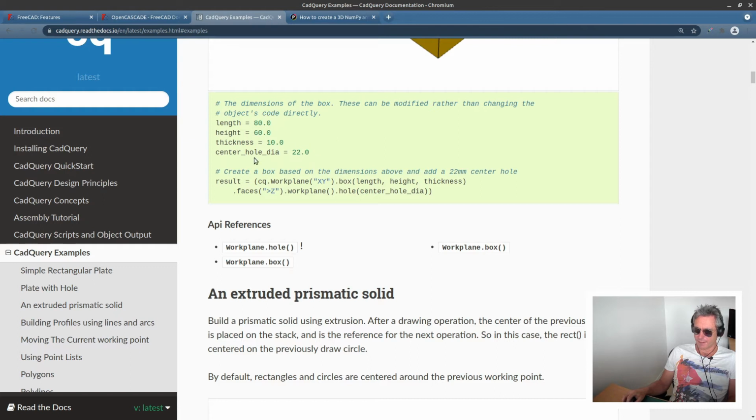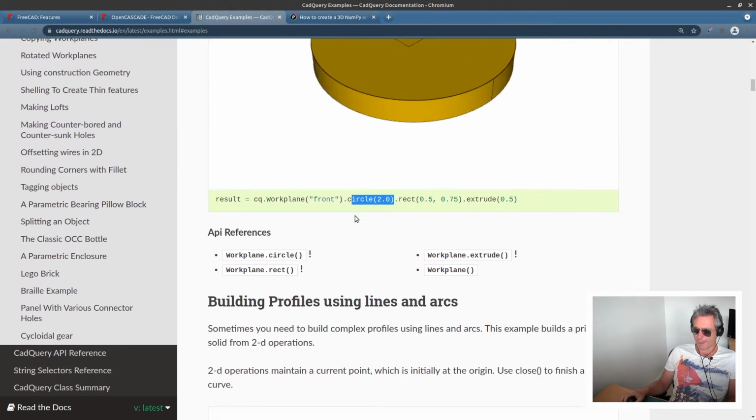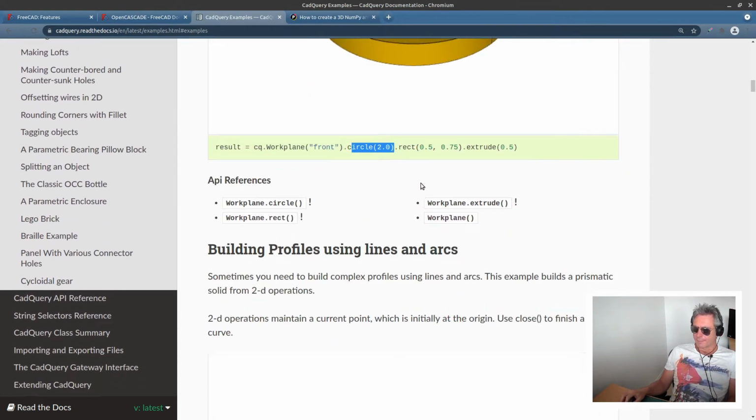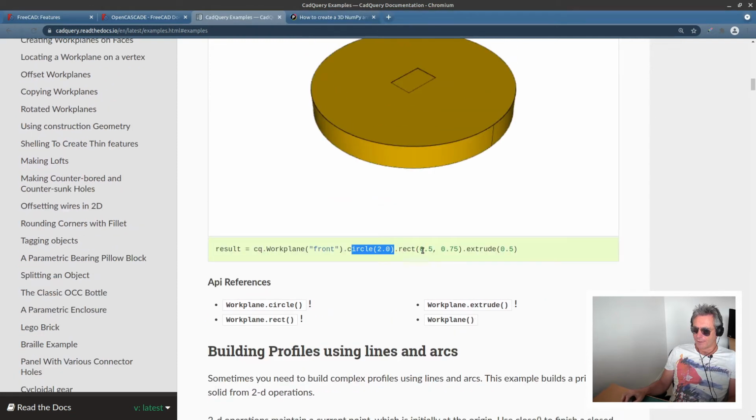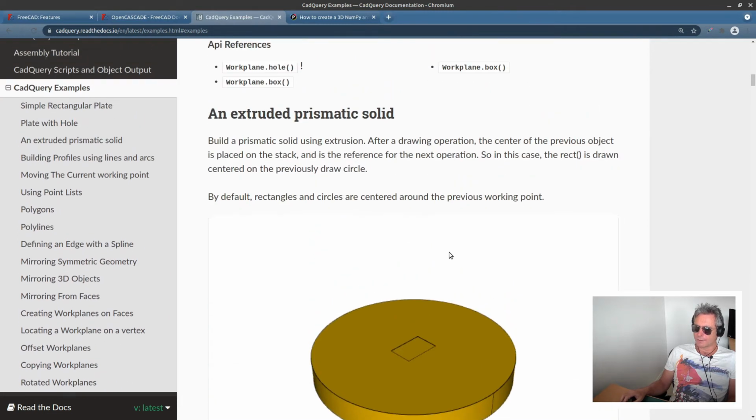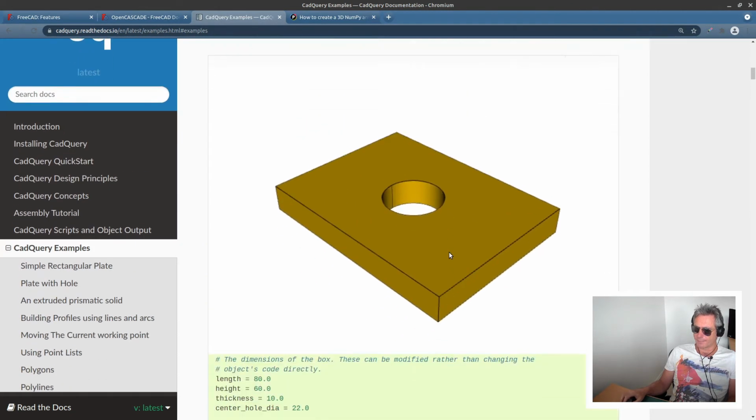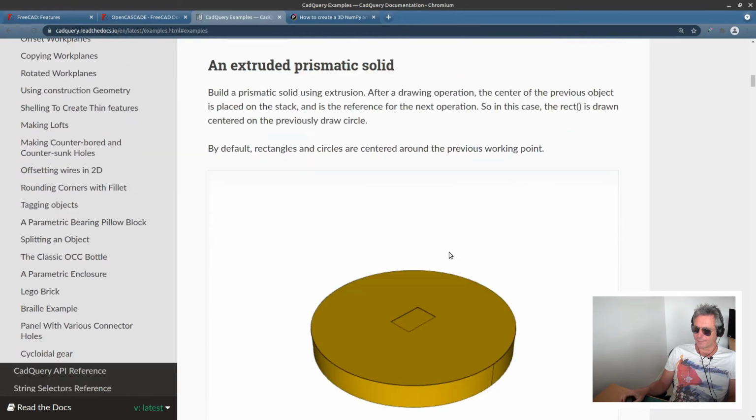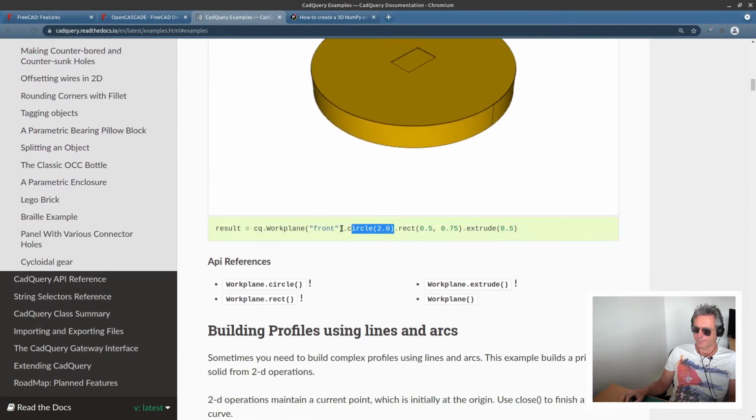Yeah, diameter they've used on that previous example. And then they've done a rectangle 0.5 by 0.75. Oh, did I miss a bit there? So the rectangle is extruded by 0.5 downwards.